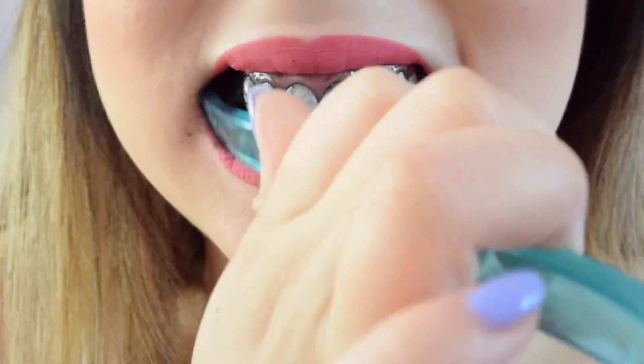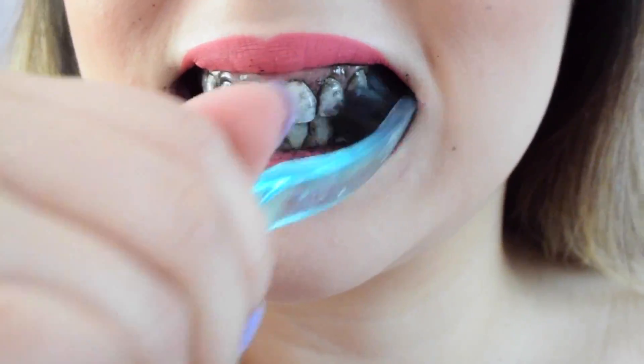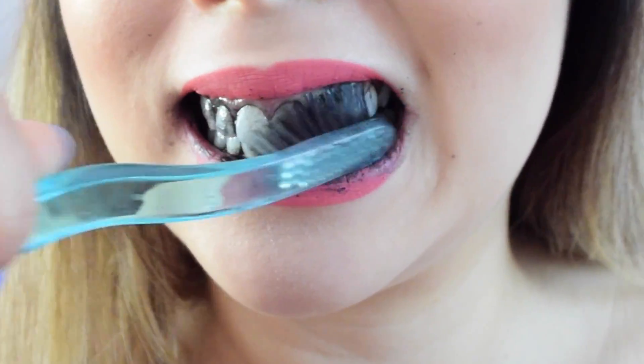This is my first time trying a powdered type of toothpaste, so I was very interested in it — it was really fun. I love that it had no weird taste to it; I was kind of scared. All you have to do is just brush it. So here are my few takeaways on the Carbon Cocoa.